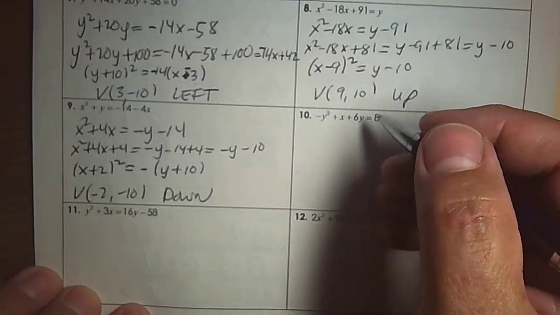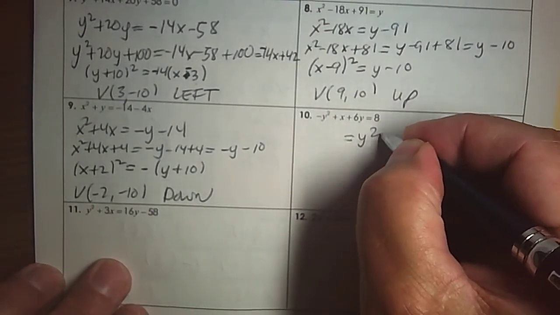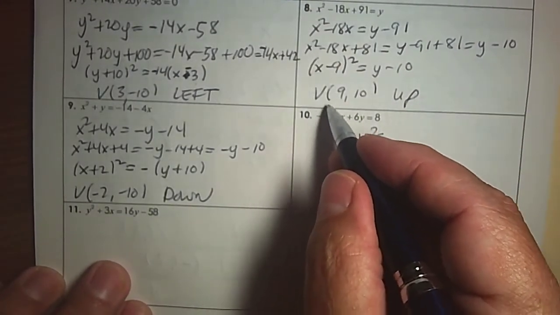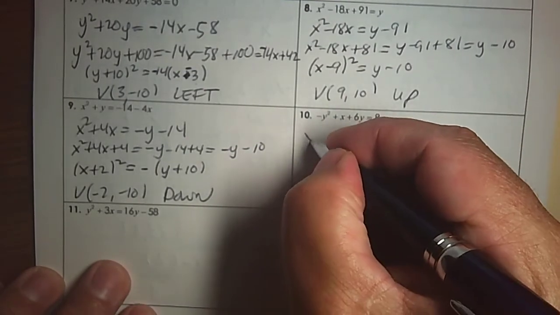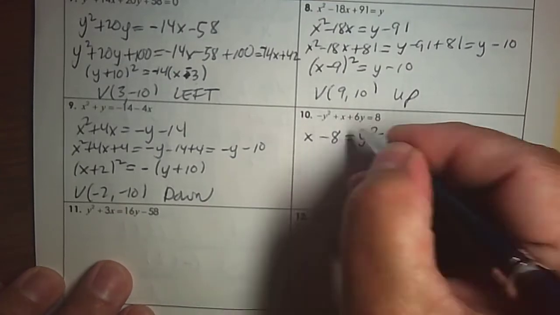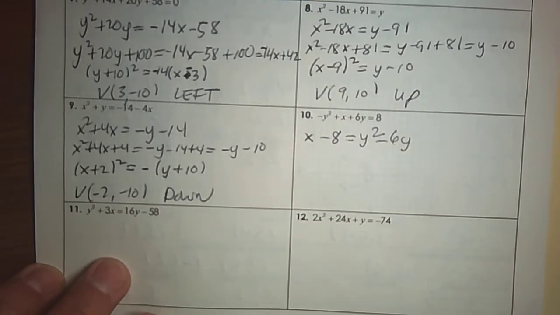All right, my turn. I'm going to add y squared to the right side because I want the quadratic term to be positive. So I'm going to subtract 6y. X is going to stay, and I'm going to subtract 8. I think it doesn't need to be complicated. Pretty easy skill of separating the variables.